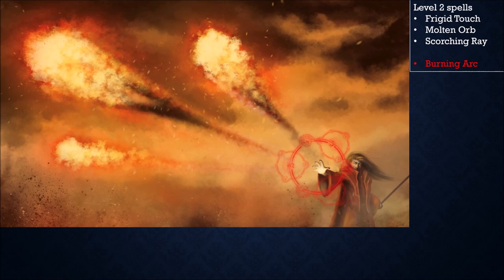Scorching Ray, on the other hand, is a solid, solid spell, which is illustrated by the picture here. Amazing spell, really good damage, single target, can sneak attack with it too. So again, you will love this spell.